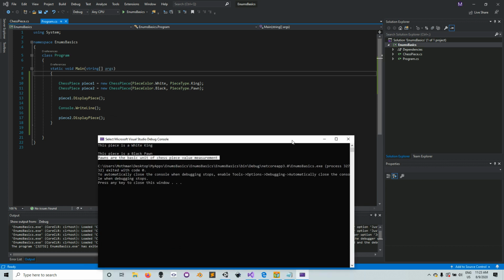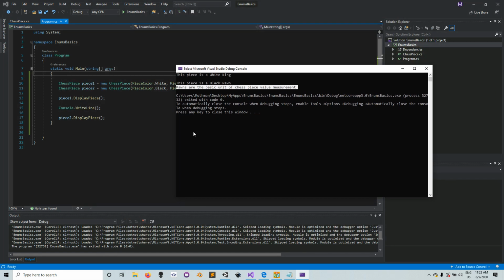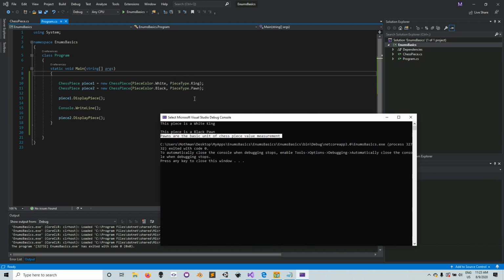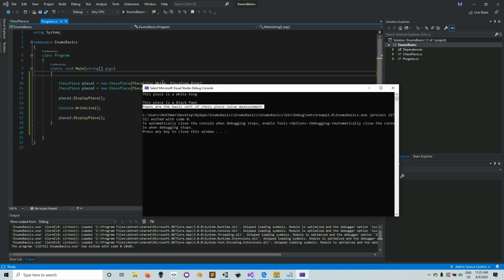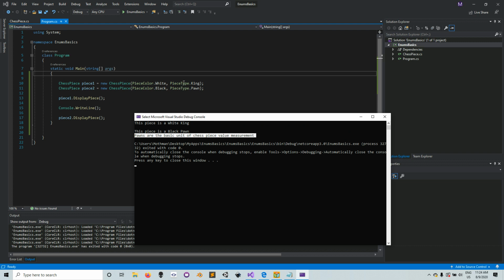So this is what enums are all about, and this is what they are used for. Without enums you can still write your code. Like I showed you, you can always decide to store it as integers and then use the integers directly, but that is prone to mistakes. You can always forget the value. Maybe the value for a pawn is 5, and maybe you forgot and you wrote 6 in your code. That's going to take the pawn to be something else. But with enums, they make sure that you are always using the correct integer.